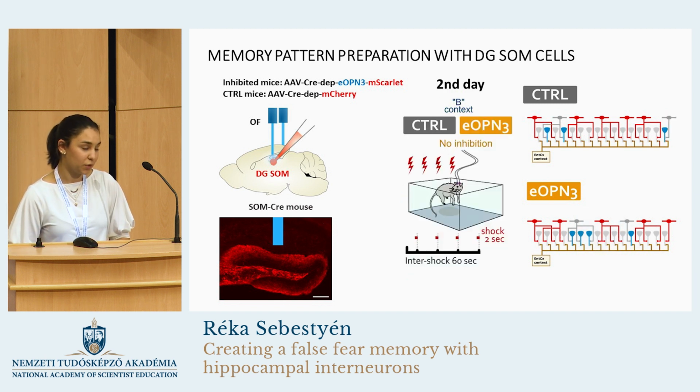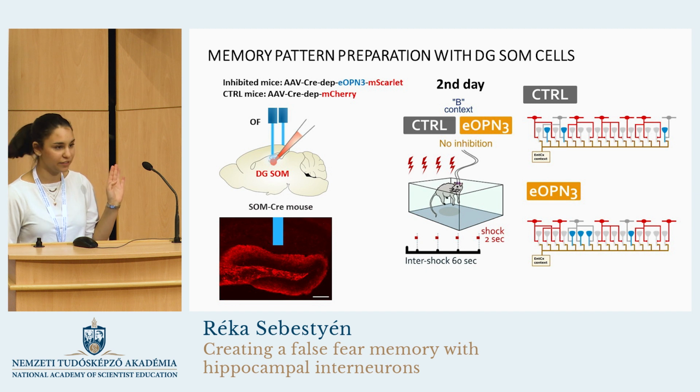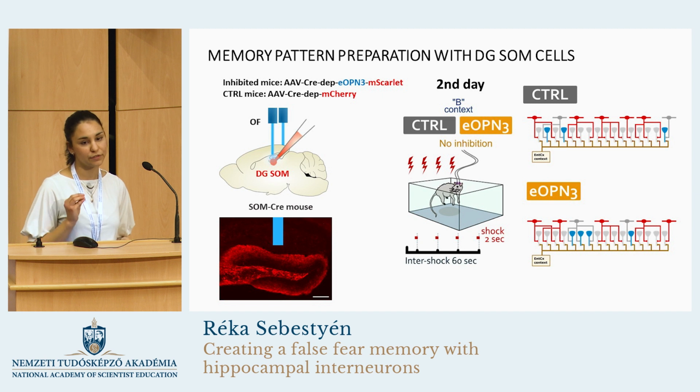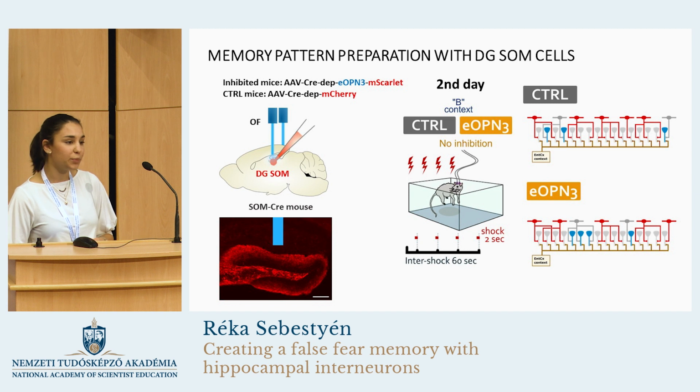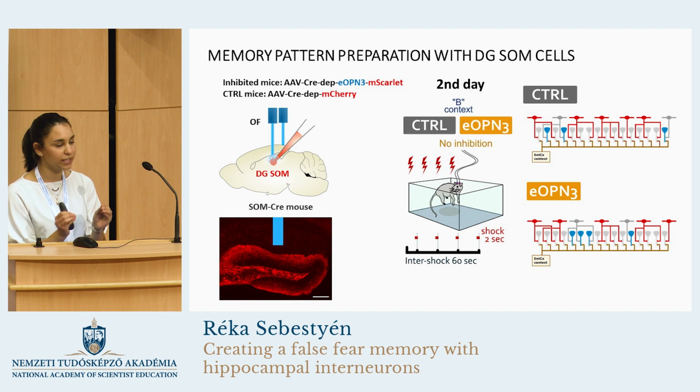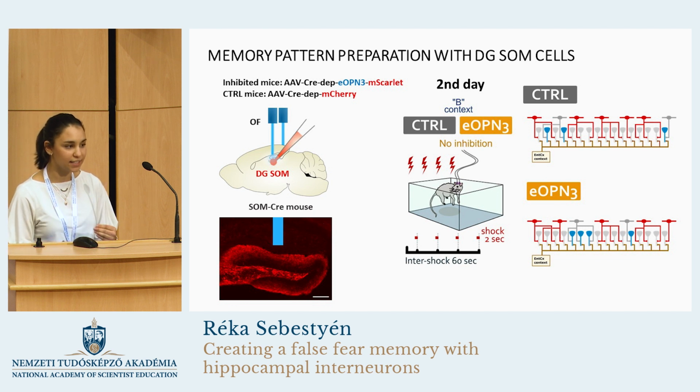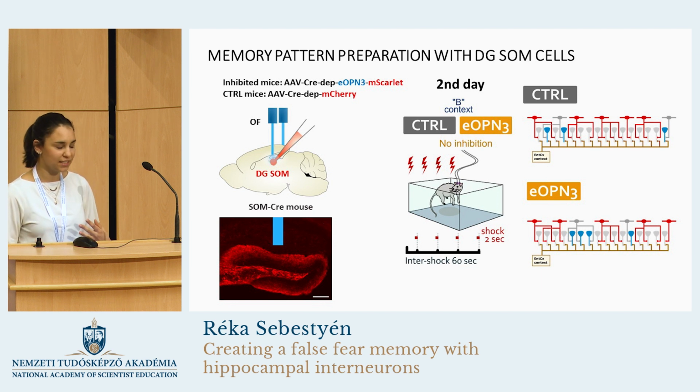So now the next day, we placed these mice into a completely different environment where they received no light inhibition, but they received 4 aversive foot shocks. With this, once again, we hypothesized that the control group created a completely random engram for this random environment, whereas the EOPN3 containing group used the exact same engram or the exact same subpopulation of cells that we ourselves selected 1 day beforehand via light inhibition. To test these theories, we placed these mice into 3 consecutively different environments.